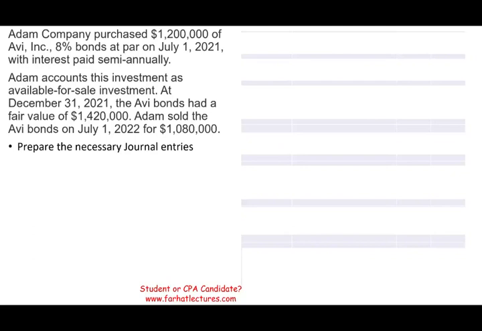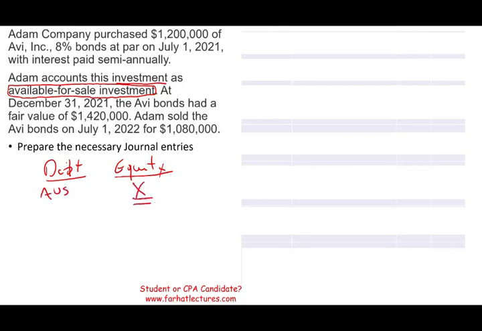Hello and welcome to this session in which we would look at an exercise or a CPA simulation that deals with an investment that's considered available for sale investment. This topic is challenging for many reasons because when we are dealing with investments, we have to be aware whether we are dealing with a debt investment versus equity, and the rules have recently changed between debt and equity. Therefore, if we are dealing with available for sale, it's only for debt. No longer can an equity investment be considered available for sale.